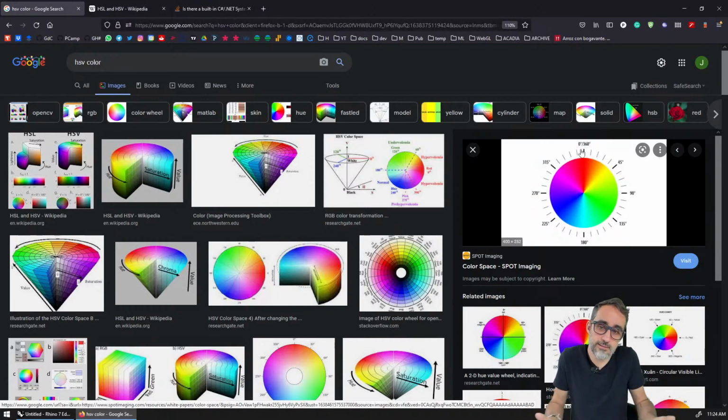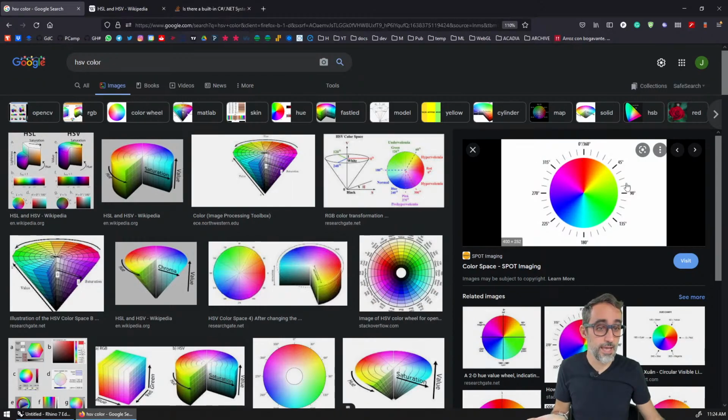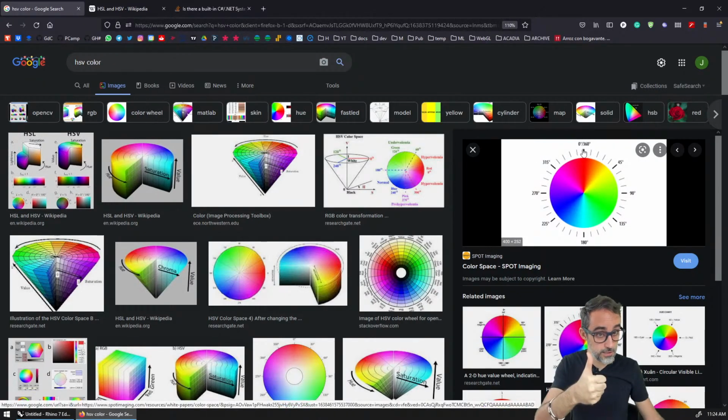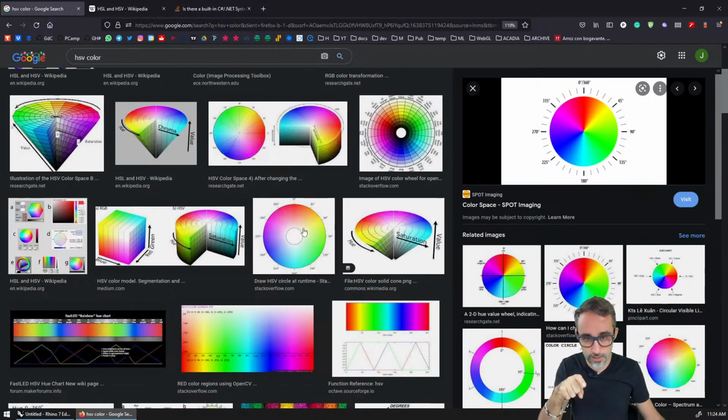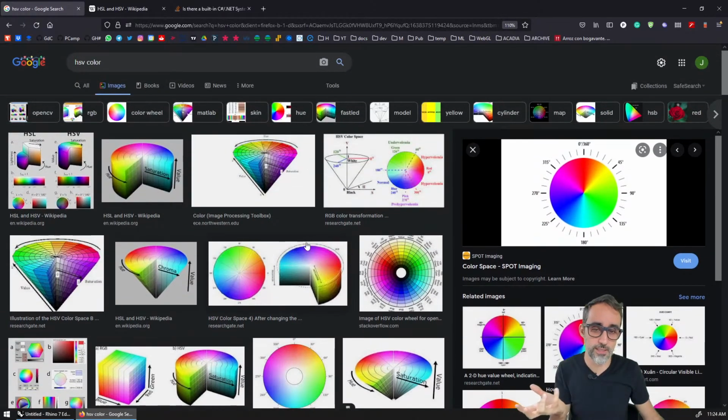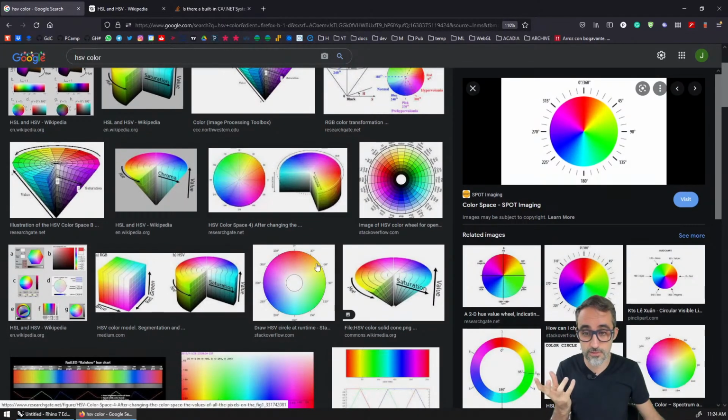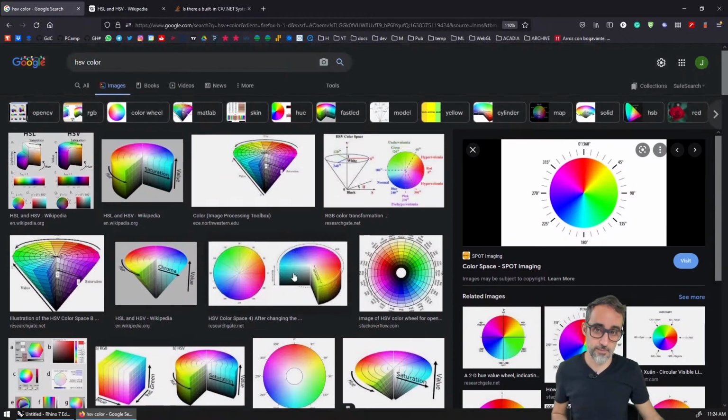But it turns out that the way LEDs work is that they need RGB colors. The HSV space is typically defined by H, hue, being a value from 0 to 360, and then the saturation and the value being values that go from 0 to 100. And that's how you define also darker colors, lighter colors, etc., etc.